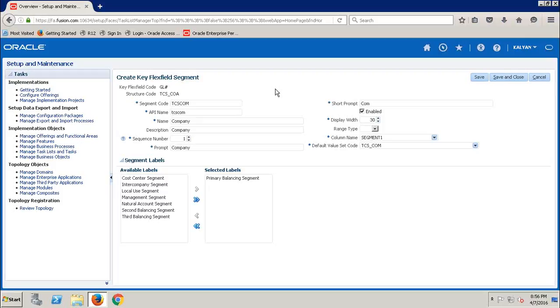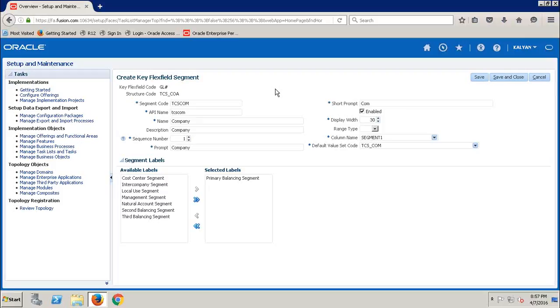But if you have a requirement to balance the transaction at department level, and also at location level, and you have a segment called location other than the company segment, in that case the secondary balancing you may assign to the department segment, and the third balancing you may assign to location, so that every transaction gets balanced with the company, department, and location. Other segments you are not setting as balancing, and you will get an opportunity of generating financial reports at these 3 levels.